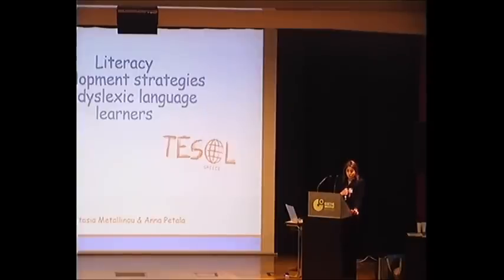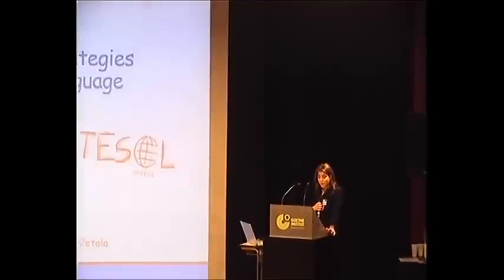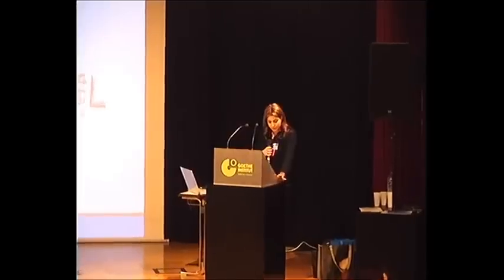So the reason why we focus on literacy skills is to emphasize that the key in mastering the English language is to teach students how to spell and how to read without any difficulties. This way, with some differentiated teaching, they are even able to follow a class like their peers, and very importantly, it will help them enhance their low self-esteem. Now, we would also like to point out that all the guidelines that will be suggested today are suitable not only for dyslexic students, but weaker students with no learning differences will also benefit from them. And I think that this is very handy if you consider that we all teach mixed ability classes.